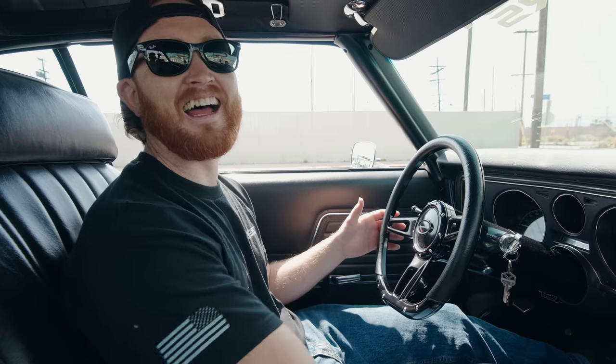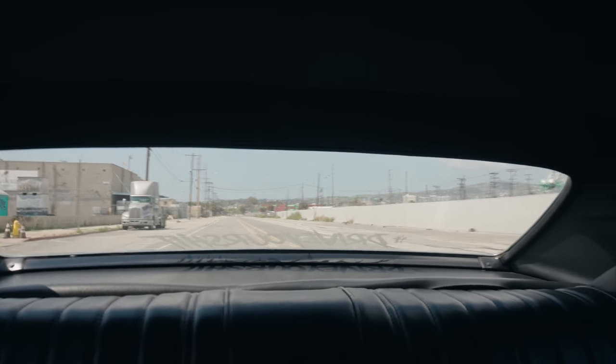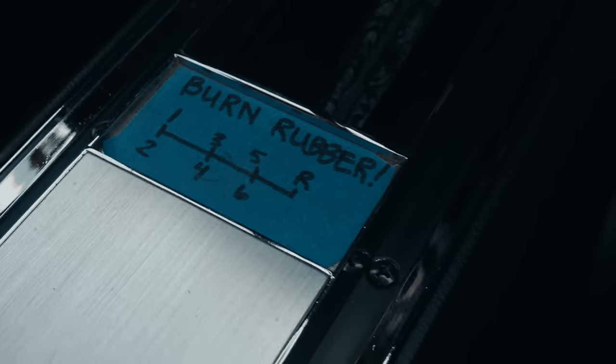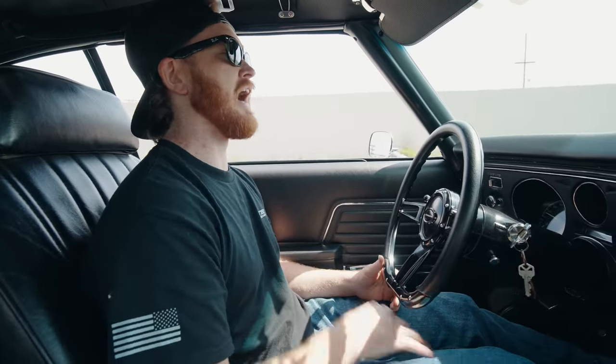This car makes me smile so hard. From the outside it is so loud. What does it feel like leaning into it? I can't really get all in it, which is why it just spins, but leaning into it — I'm ready for it so I don't feel it as much, but I can tell I'm leaning back. Every now and then I'll catch myself off guard, stab at it, and it'll be really reactive — I actually scare myself sometimes. When it grabs, it's pretty gnarly. As far as the passenger goes, I could see them just not being ready for it.